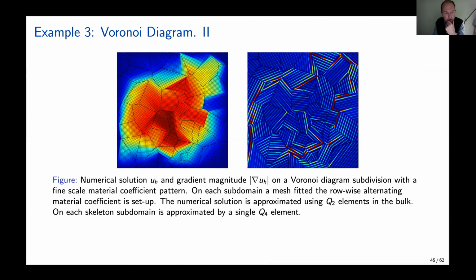This is the solution with the anisotropic meshes, and you can see that all the meshes here are actually aligned with the anisotropic direction, and we do the coupling between the subdomains using global polynomials. So this is the solution, and this is the gradient. And it's Q4 elements on the interfaces.